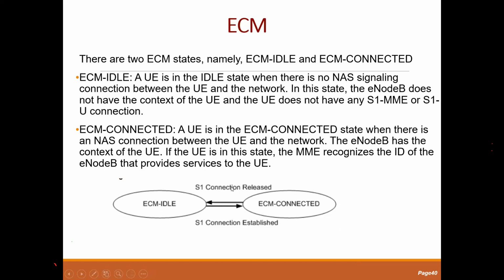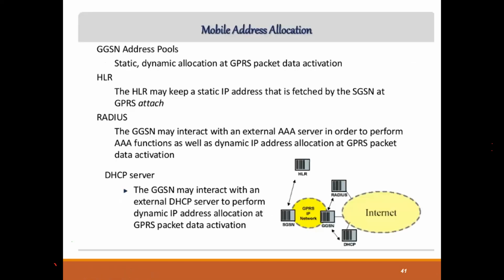In order to have a connection, you need to establish the S1 connection, and then you go into ECM connected state. In ECM connected state, there is a NAS connection and the eNodeB has the information. ECM connected is basically when you are performing active browsing. So all your information is available in the eNodeB, and it's available at the UE level and SGSN level as well.